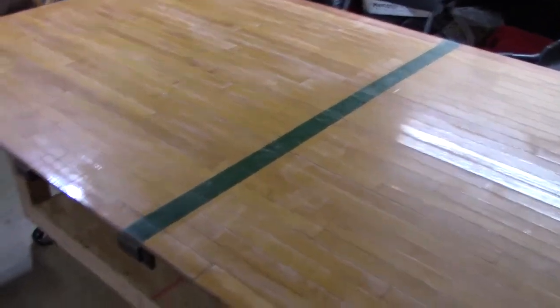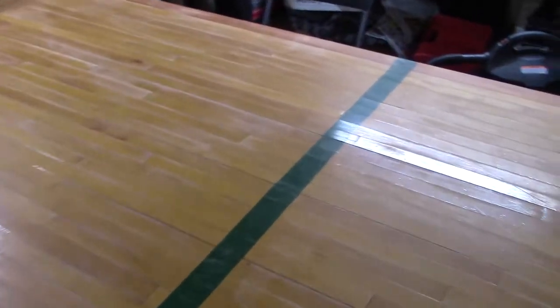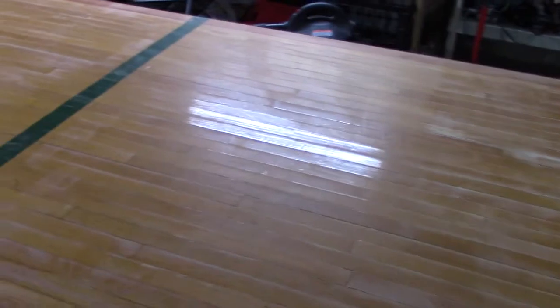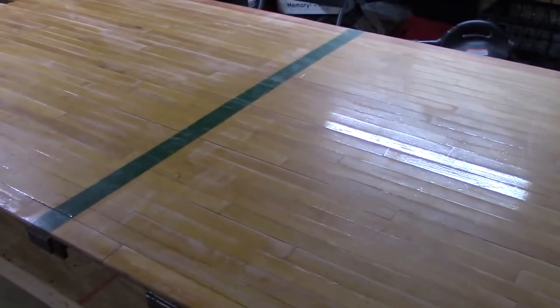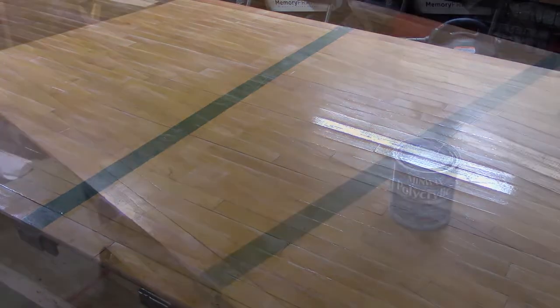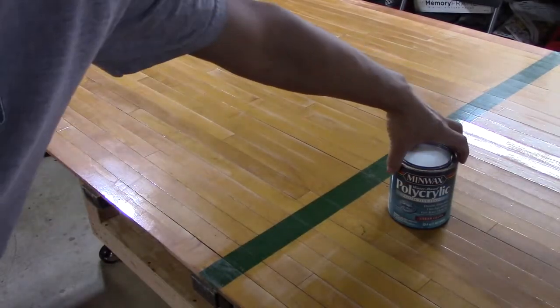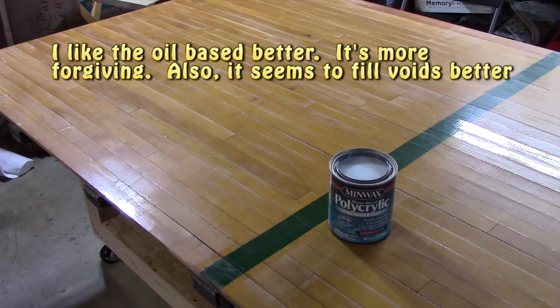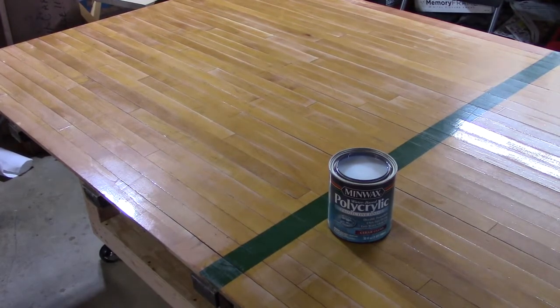Well, there she is, all sanded up. Didn't want to touch my green line because it looks like they may have painted that on top of the urethane. So anyway, she's all sanded, and now I'm going to wipe off the dust and get her polyurethaned. Well, I'm going to try the water-based stuff. It's Minwax polyacrylic something. I'm going to try that water-based stuff and see how that does. I've never tried it before. It's milky, but they say it dries clear.